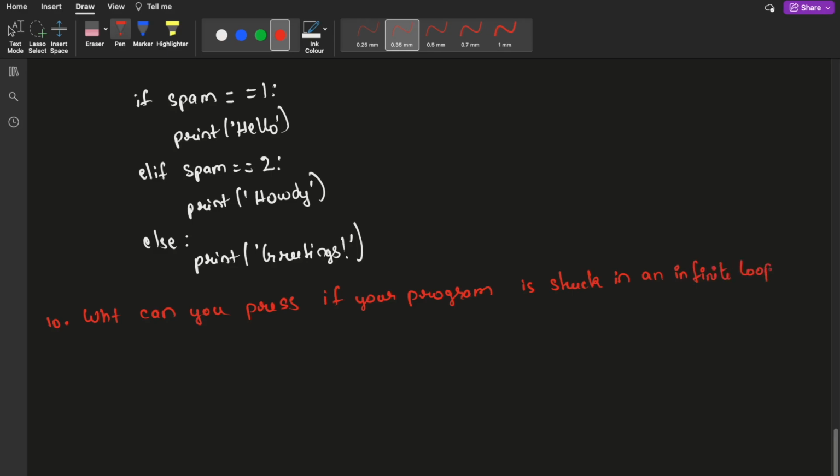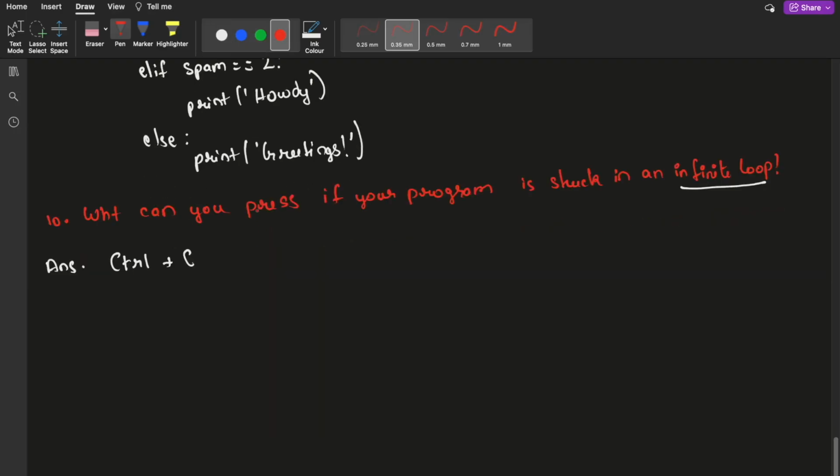Like we have read in the chapter, if it's stuck in an infinite loop, we just press Control plus C, be it Mac or Windows. Then the 11th one.